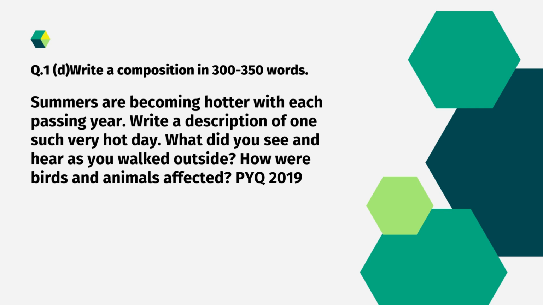Here I have brought another question for you from your previous year question paper from year 2019. It says, write a composition in 300 to 350 words. Summers are becoming hotter with each passing year. Write a description of one such very hot day. What did you see and hear as you walked outside? How were birds and animals affected?